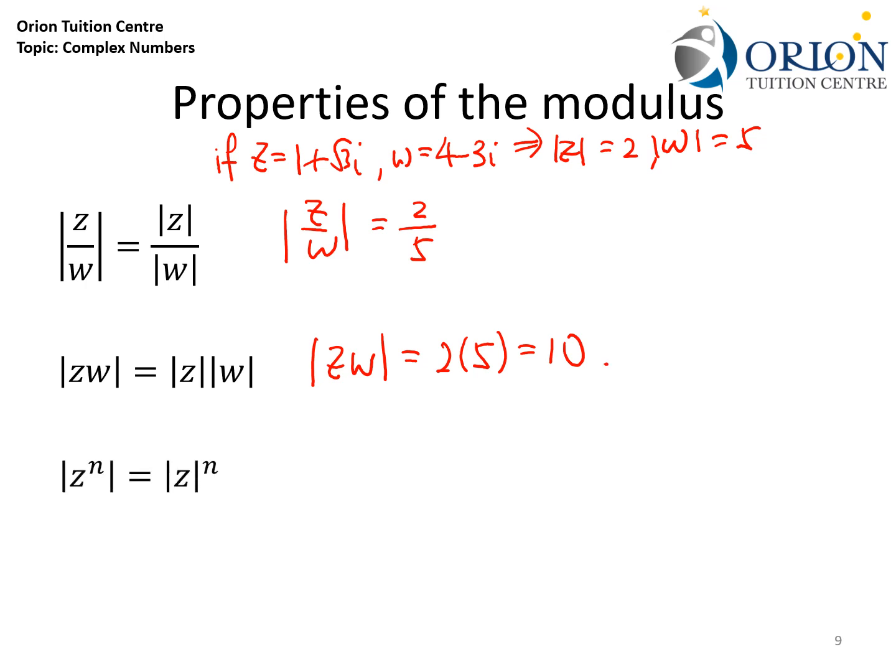Next, we can bring the power of the complex number out of the modulus. So instead of wasting time expanding and simplifying the complex number, we can evaluate its modulus and apply the power directly to it. So for instance, if we have z to the power of 3, and we want to find out the modulus of z to the power of 3, instead of performing our binomial expansion to expand and simplify 1 plus square root 3i, we can simply bring the cube out to get mod z cubed, which is 2 cubed, which gives us 8.